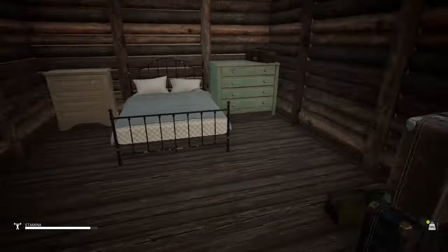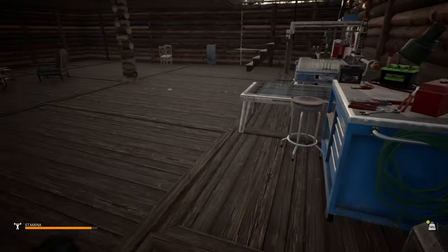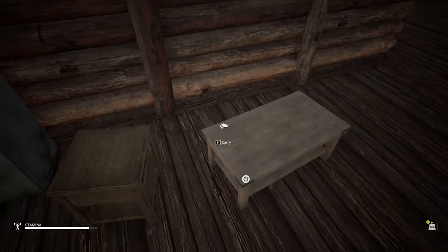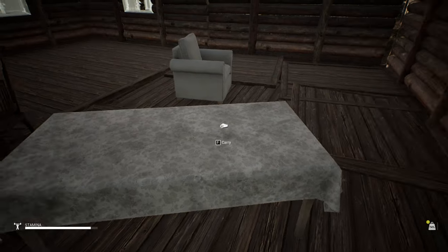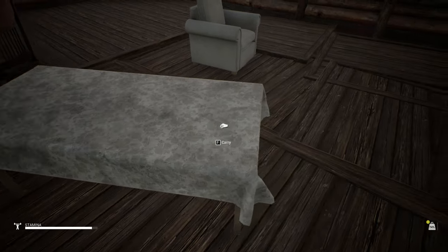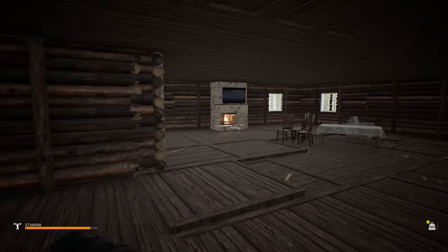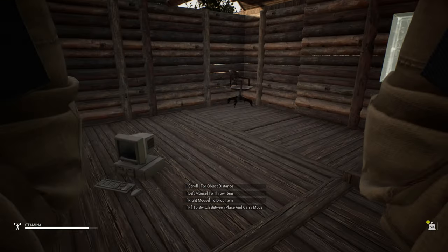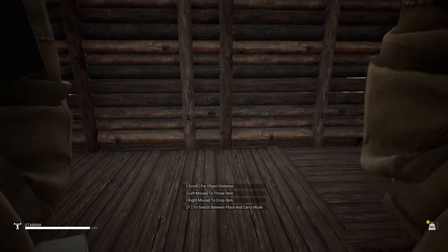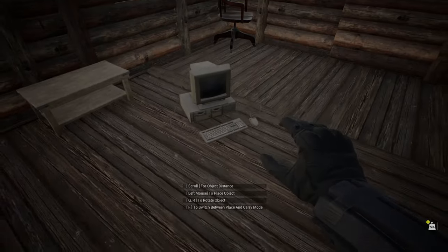I thought I had a desk picked out for the computer room but it's not in here. I guess it'll be one of those little coffee table things. That's going to look kind of crappy. I think I found another table somewhere — it may be out in the wilderness. Okay, let's use this for right now — not really ideal but we'll utilize it for now. I'm going to put that kind of like here. Man, look how small this freaking table is!